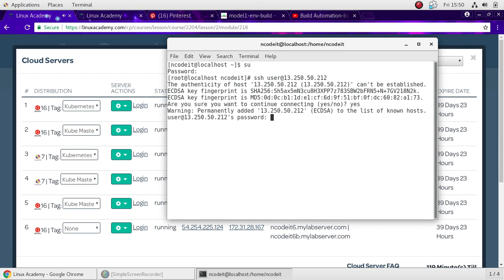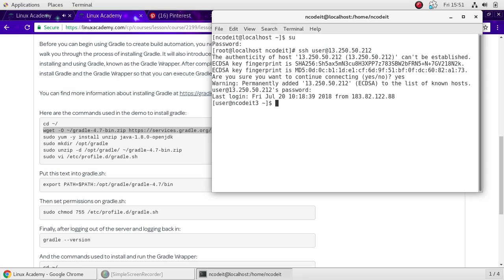And I don't actually need this information, so I'm just going to click Don't Show Again. And I need to set up two servers, so this first specify a real password for this server. So once I specify the real password, it's going to disconnect me, and I need to SSH again. And this time I can log in using the new password that I specified.